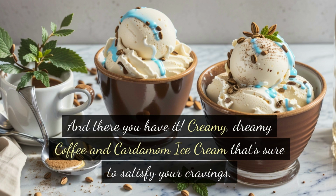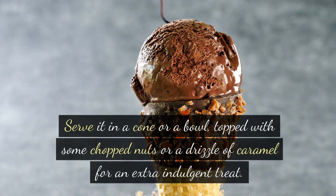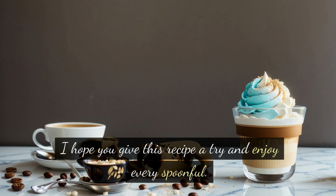And there you have it. Creamy, dreamy coffee and cardamom ice cream that's sure to satisfy your cravings. Serve it in a cone or a bowl, topped with some chopped nuts or a drizzle of caramel for an extra indulgent treat. I hope you give this recipe a try and enjoy every spoonful.